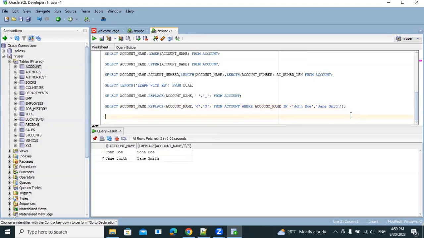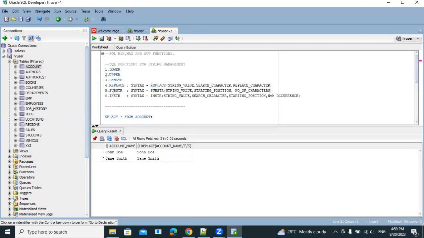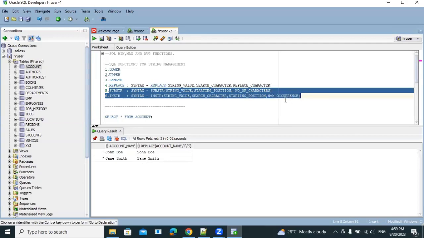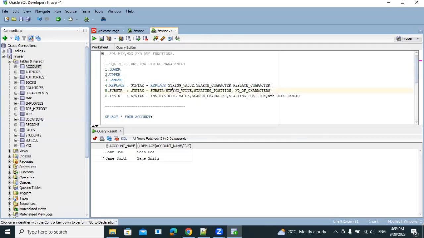Okay. Now let's move on to very important functions, SUBSTR and INSTR. SUBSTR is used to extract a substring.